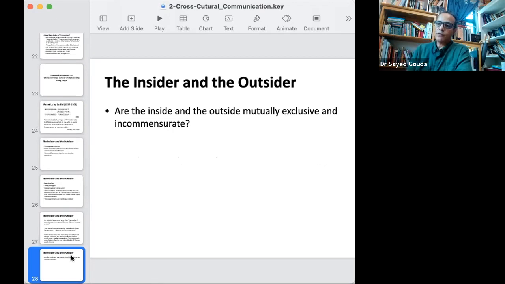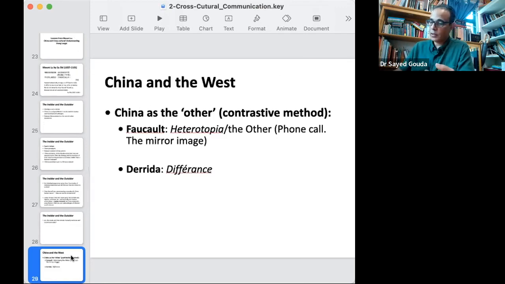So Professor Zhang here, he asks, are the inside and outside mutually exclusive? Can't they coexist? Can't we have both of them, both the native, the Chinese perspective and the Western perspective, in order to understand Chinese history? This is what he advocates and this is what he defends. This is his opinion, that he says, yes, we can.